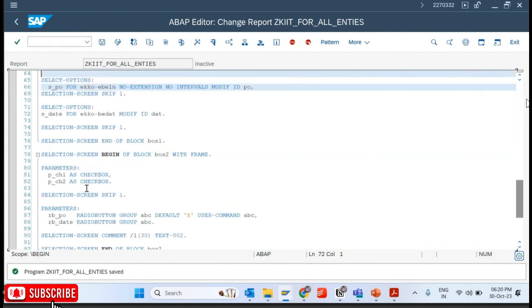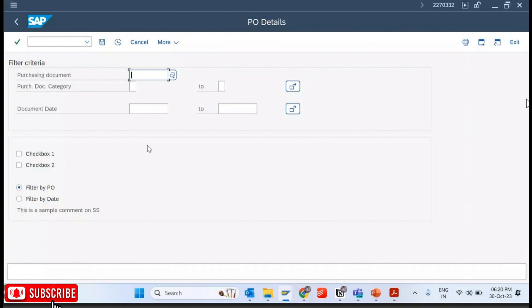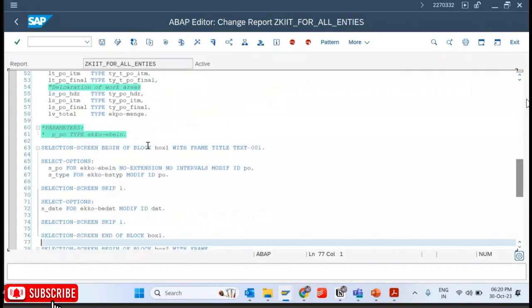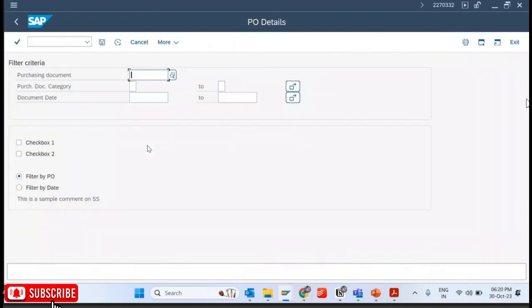Okay guys, fine. Let me remove this. So we have three selection parameters here, select options. One is the purchasing document, one is the purchasing document category, and one is the document date.